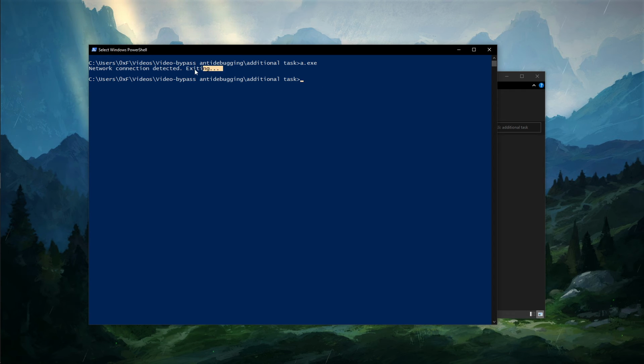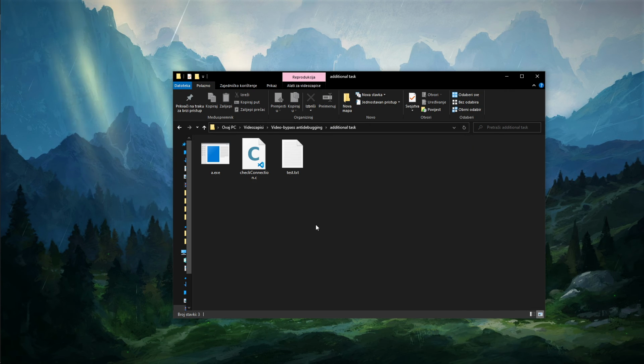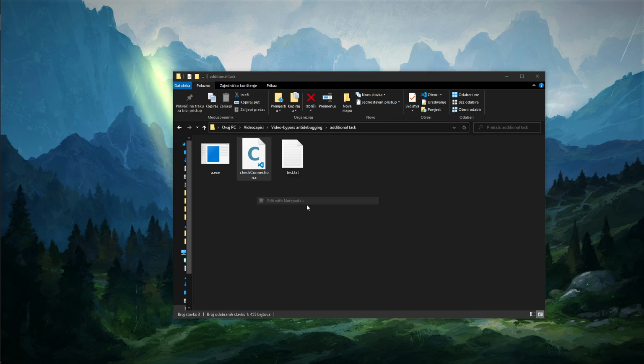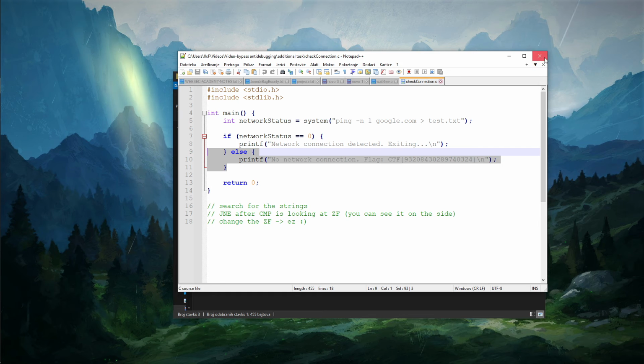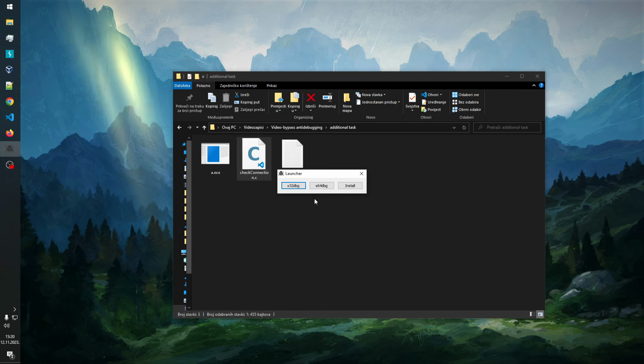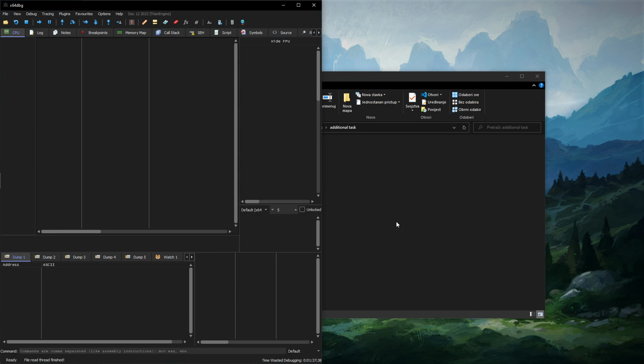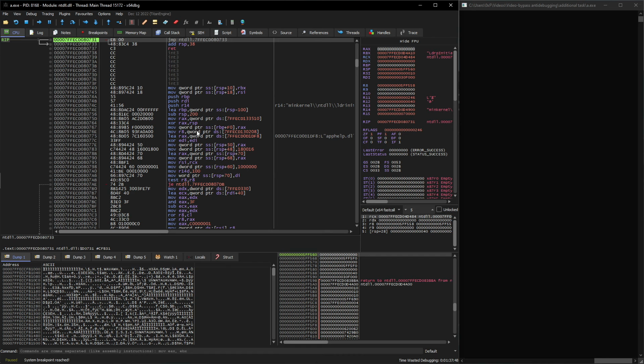Okay, so moving on to the last task. This task actually just checks if we have network connection, and if we do, it exits, which is the opposite of what malware might do. But anyway, we actually want to get our flag. Flag in question is actually this one, and we could do that by turning off the internet, but I'm going to show you how to do that with a debugger. So let's take a look at how to modify the program for us to move the way we want to, and to make sure that it returns the message that we want to.